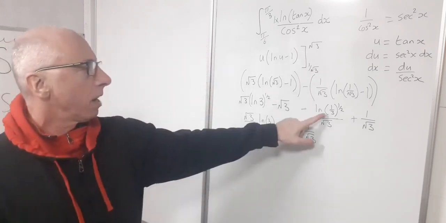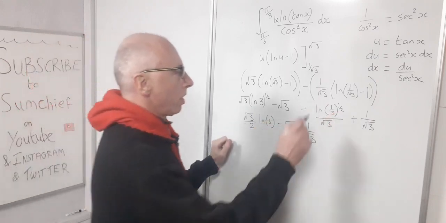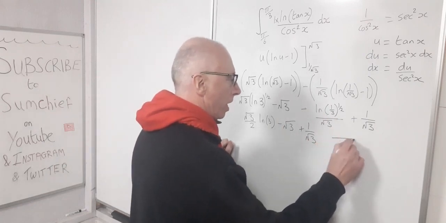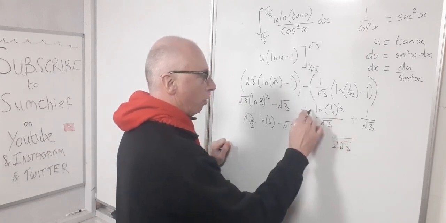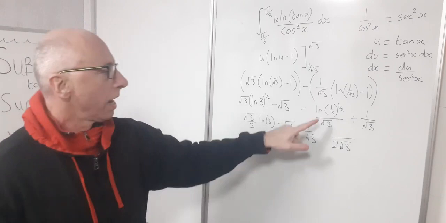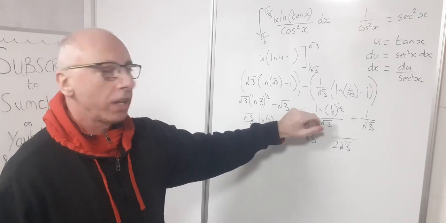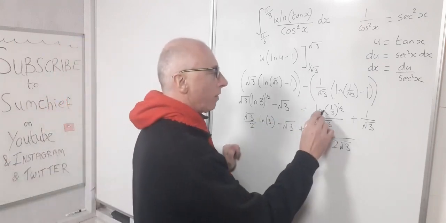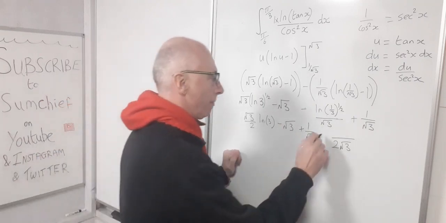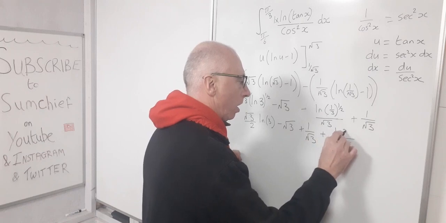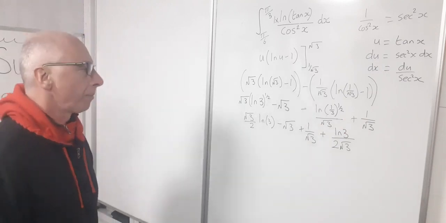Okay. Now what about this one? So same as before, the half can come out to the front. Let's just write it like this for now. So the half will come out to the front, which will give me 1 over 2 times square root of 3. And then the log of 1/3, if I take that as the log of 3 and then change the sign, that will become negative log of 3. And then this minus sign, 2 minuses, that will give me plus. So then I've got plus log of 3. So that would take care of that. So that's all of these terms put together now.